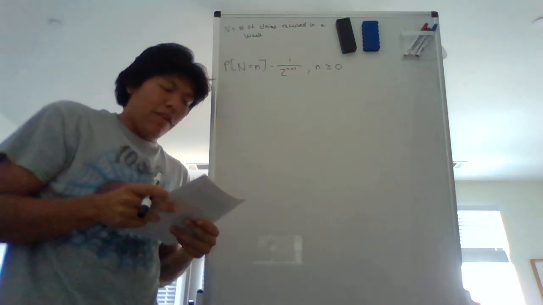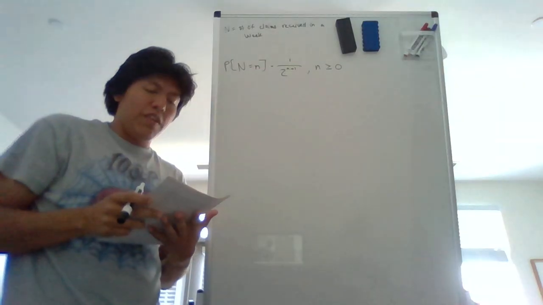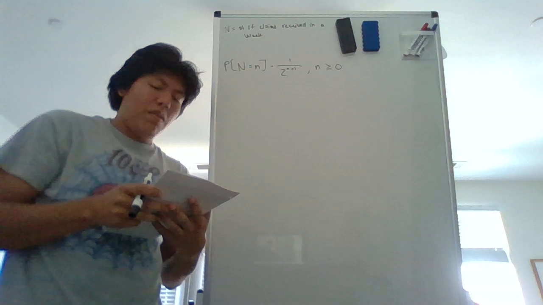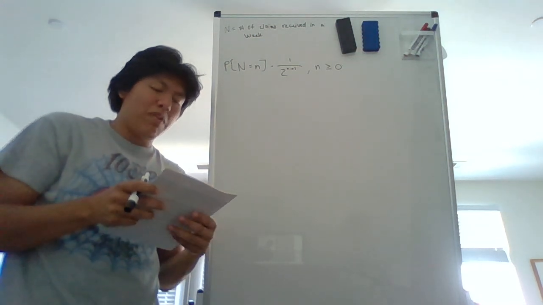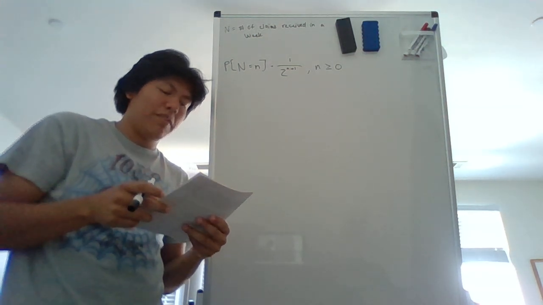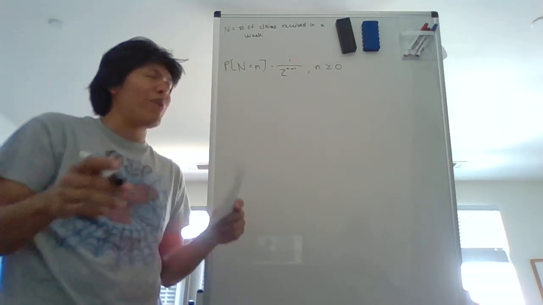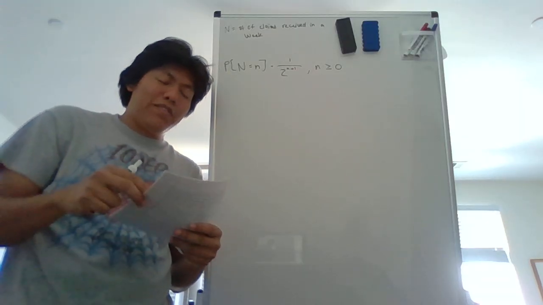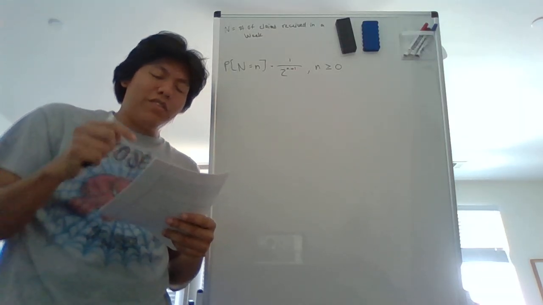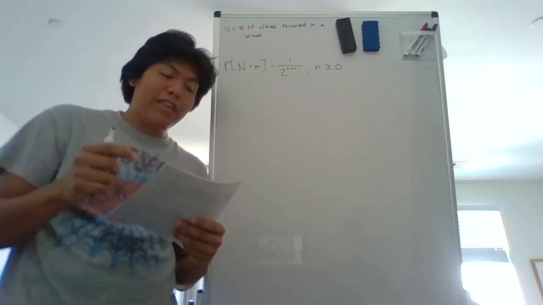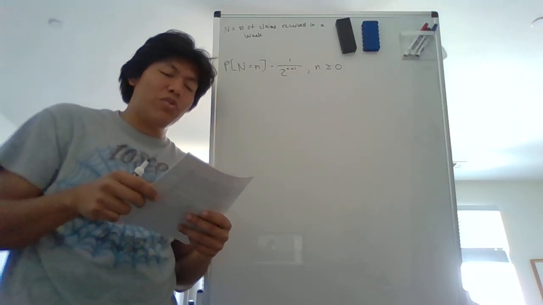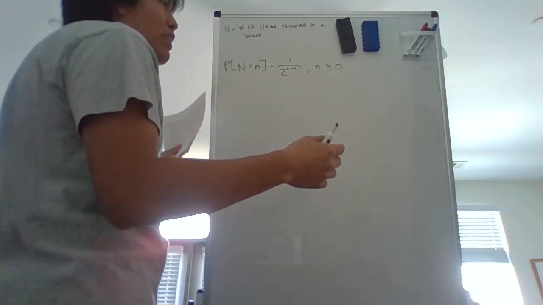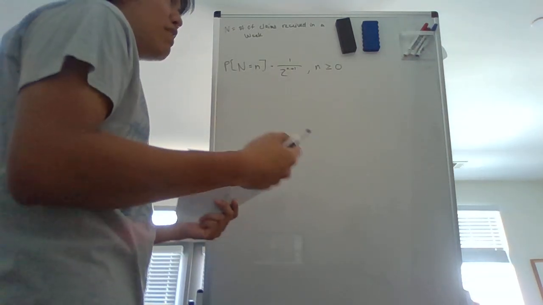Alright? The company also determines that the number of claims received in a given week is independent of the number of claims received in any other week. Determine the probability that exactly 7 claims will be received during a given 2-week period. Alright, what the heck does that mean? We're basically solving for that last sentence there. Determine the probability that exactly 7 claims will be received during a given 2-week period. Okay, so in a 2-week period, we have to receive exactly 7 claims.